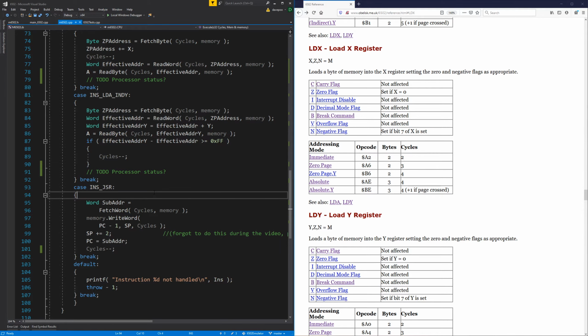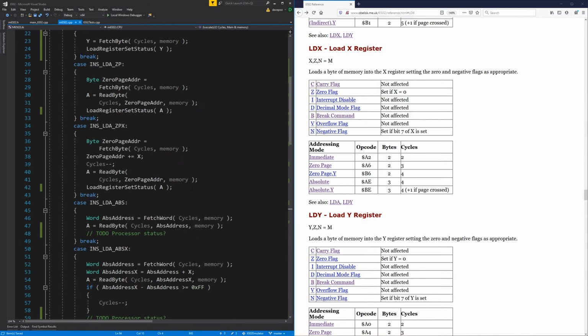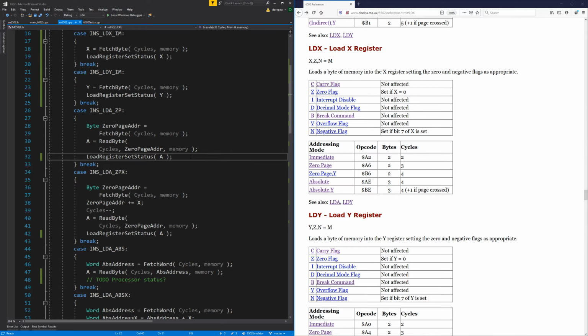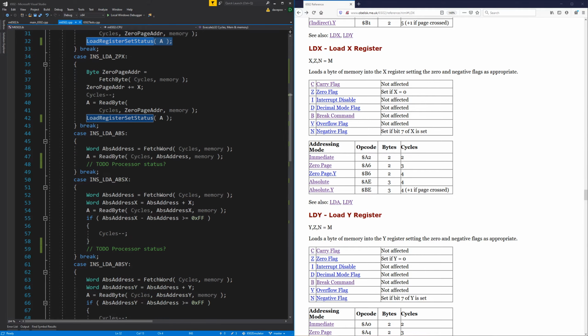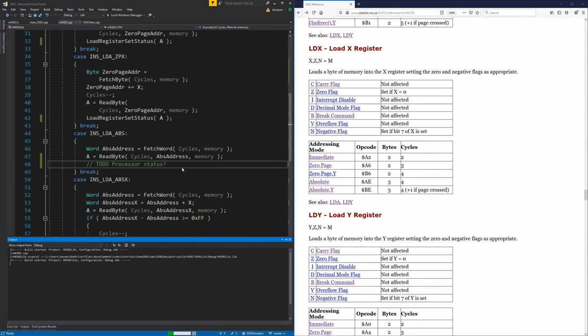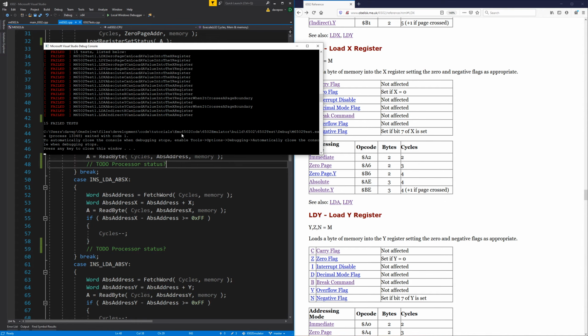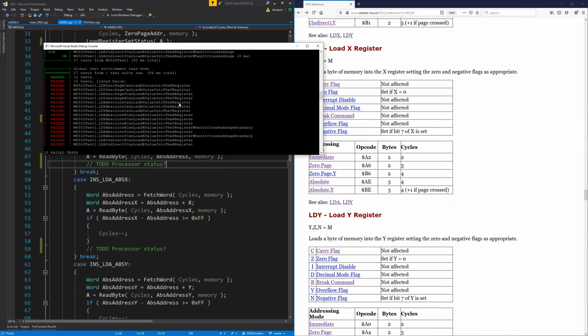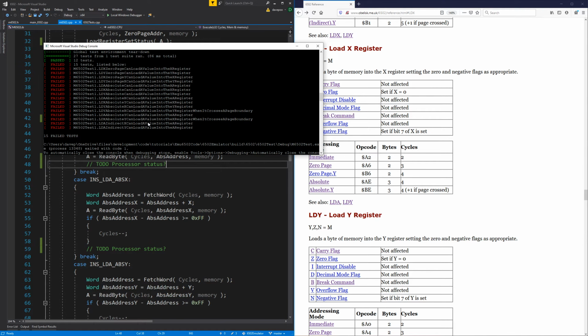And JSR, we're not dealing with that yet. So we are back to having our failed tests again. Now we can just make these tests pass. So that's one important thing to do with unit testing: when you get a problem, you don't fix it immediately. You write a test and make sure that the test fails. Otherwise, you've not written very good tests.